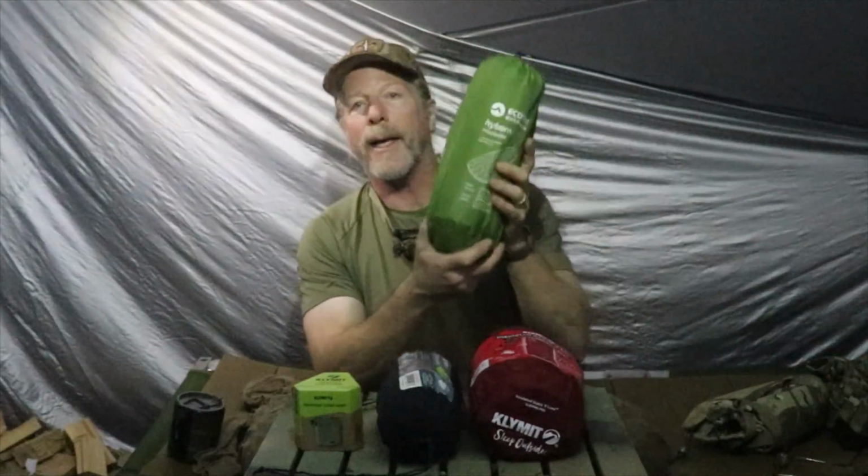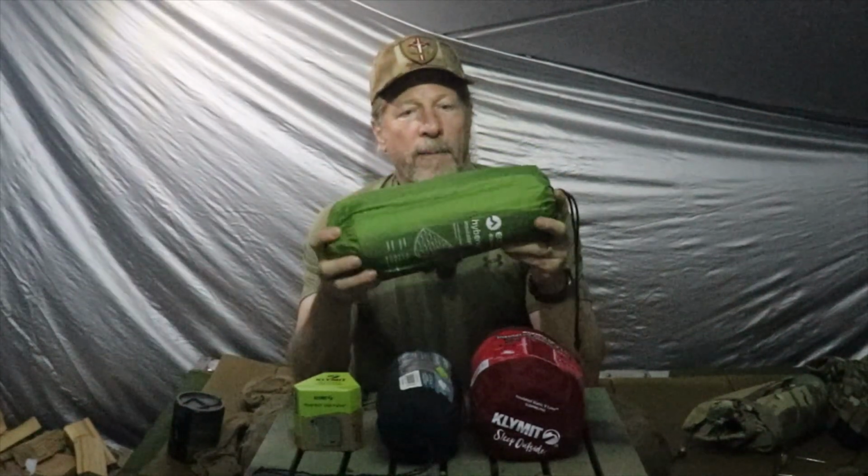Like I said, I picked up a few new things for the hot tent, and this whole thing is for the winter months. And with that in mind, I wanted to sort of winterize a few of the items that I had, like my Ecotech inflatable air mattress or sleep pad. This is great. I love this. It does a great job throughout the year.